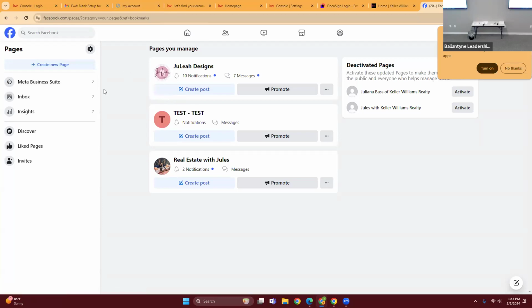user friendly, I think. But if we click Create Page, it's going to prompt for all your contact information. The only thing to note is I would recommend your page name to be your first and last name, and then "of" or "with" Keller Williams Realty so that you are covered for compliance. You don't have to worry about it. The only thing I would note is for the page name, just include "of" or "with" Keller Williams Realty. You can spell out Keller Williams Realty either way.